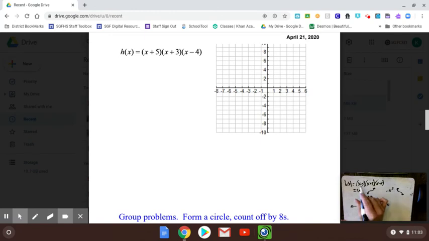So here's our scenario. My roots are -5, -3, and +4. So I have these roots. I would like to find the y-intercept. To find the y-intercept, I'm just going to plug 0 in for x. And what am I going to get? I'm going to get 5 times 3 times -4, which would mean that my y-intercept is -20 times 3 is -60. So I got to expand this down here. There we go. That's good enough. Close enough for government work. So now I have got to hit these 3 points and this 4th point for the y-intercept.